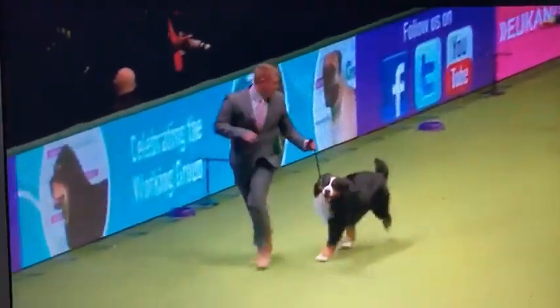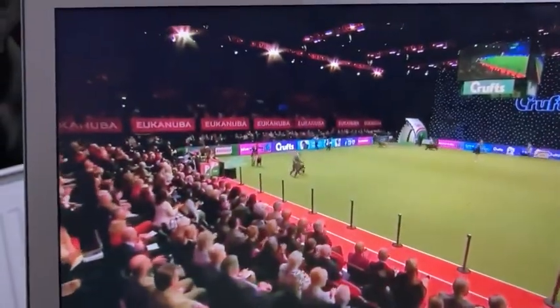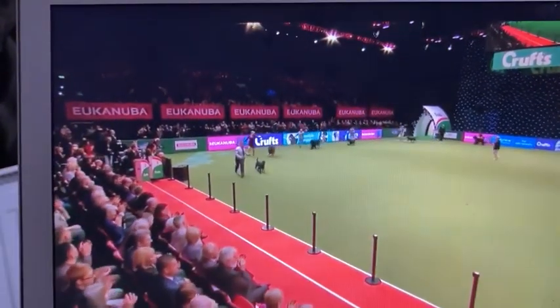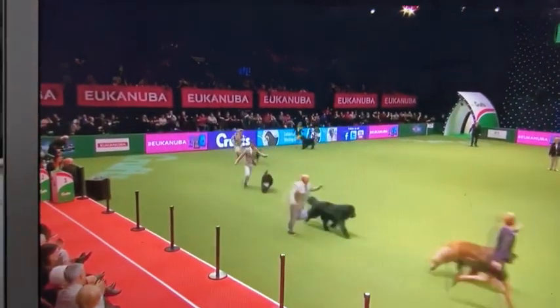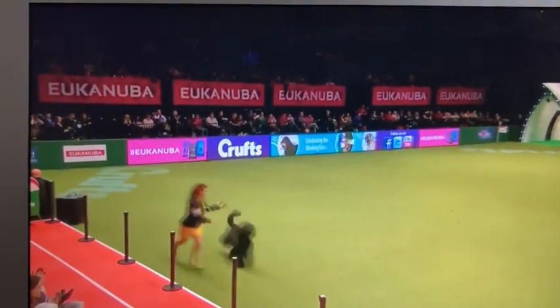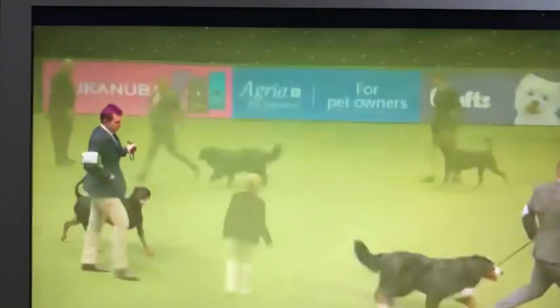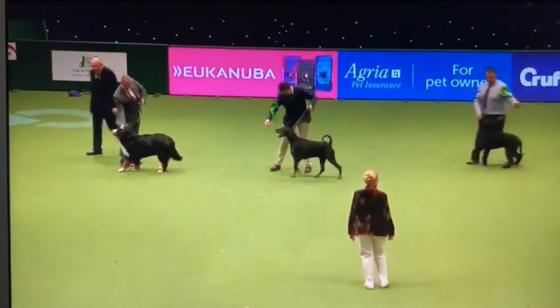She's got plenty to choose from, and Meg is going to send them round the ring. Just look at their profile movement, their reach in front and their drive behind. Also look at the top line. The top line is often an indicator that the dog is well balanced and well constructed. What is it they say? If it's made right, it moves right. That's why judges move dogs so frequently, because you can hide things when you're standing a dog carefully. If you're a good handler, you can't hide it on the move.